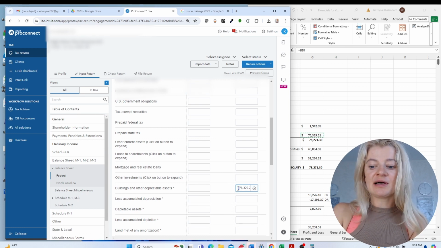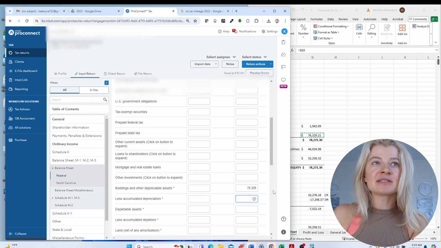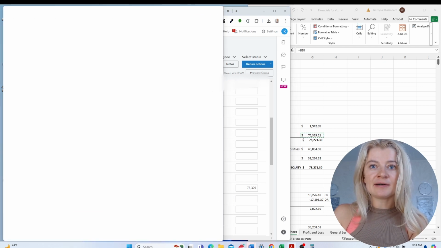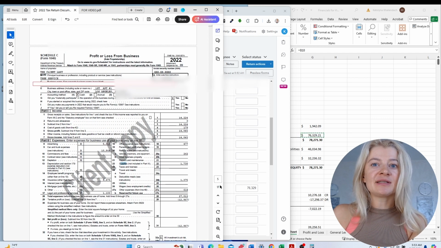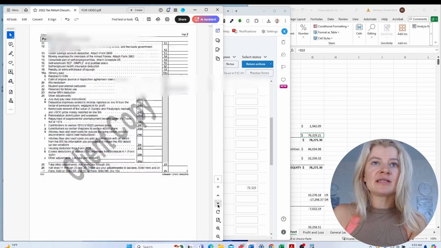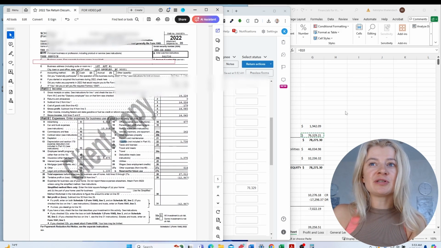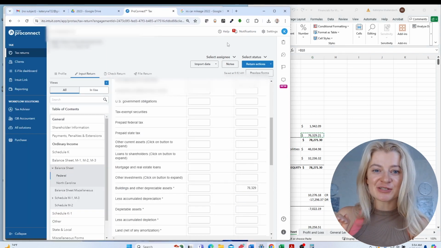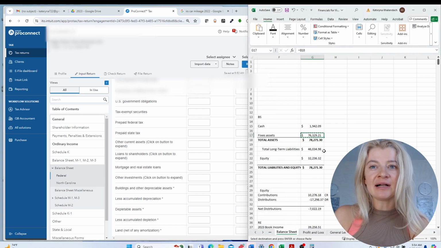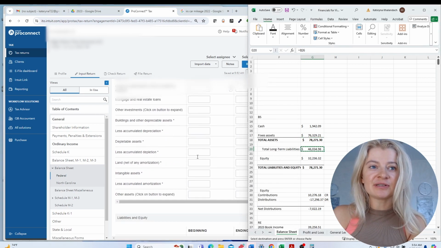And I'll talk to the client about whether they want to depreciate, if they ever have done so. I don't think they did because they incorporated in 2022, I think. It doesn't say here, but I remember it was 2022. So last year they incorporated, and I didn't see a depreciation schedule in Schedule C or the prior year tax return. So I'll ask if they want to do it or not.